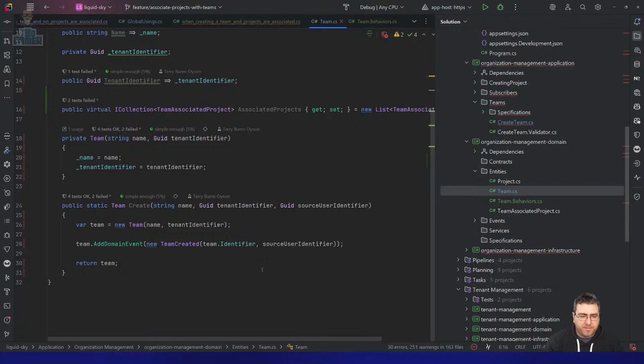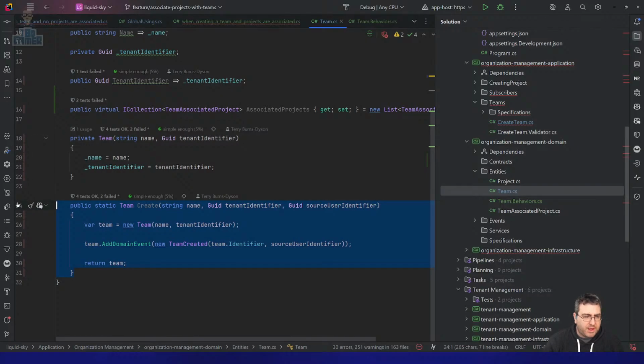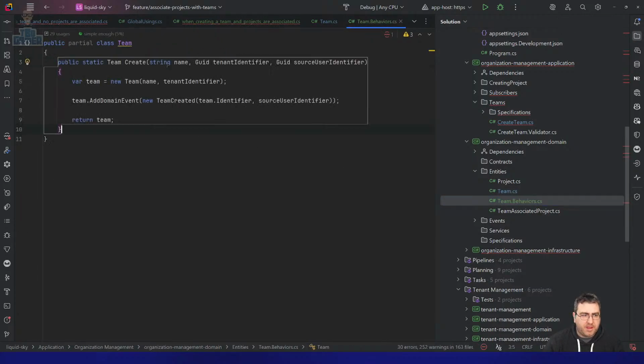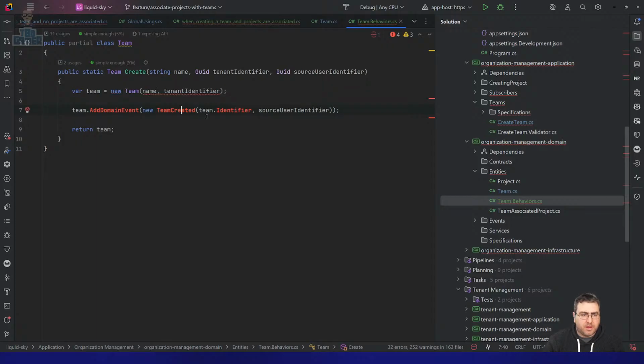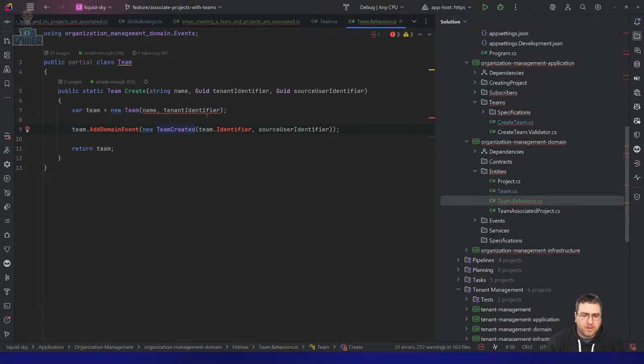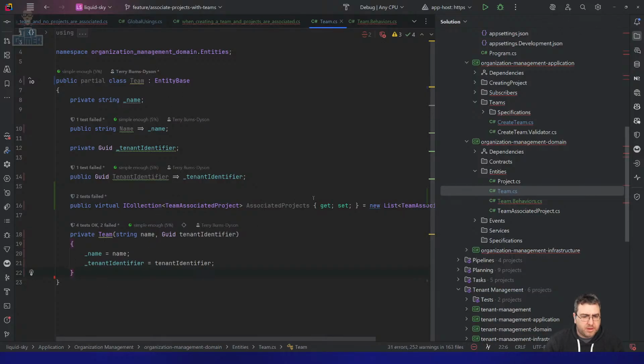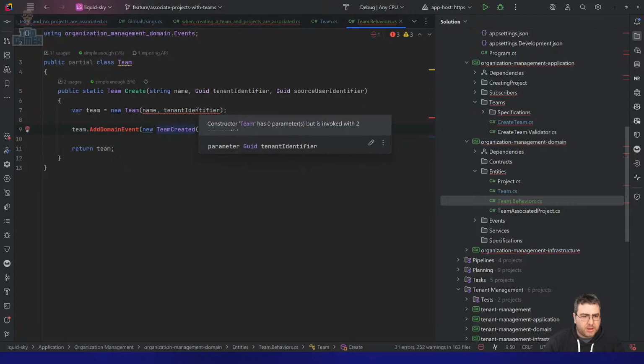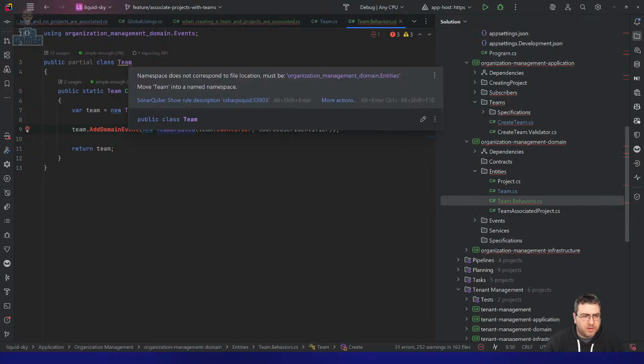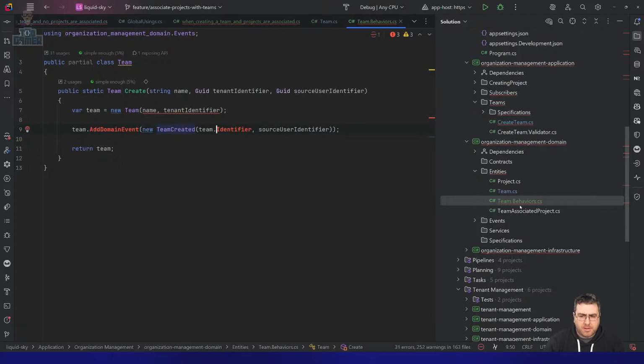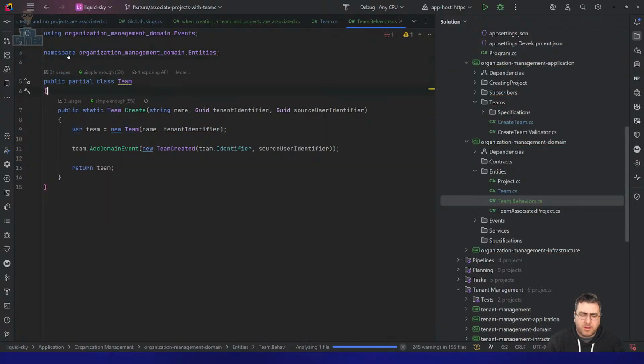So now we have this. We're going to take create and move that out to behaviors. We're going to import these things. Import partial class Team. What am I breaking? Oh, you need this because I created it as a file. Brain. I created it as a file and didn't think about it. If I had created it as a class, it would have created the namespace for me, but I get messed up with the names. So then we're just going to drag that up there, which then gives us the nesting. So now our behaviors are there.